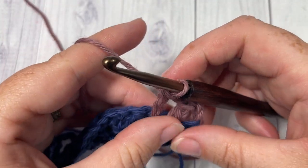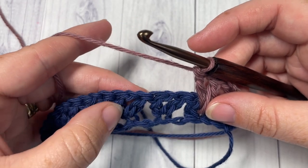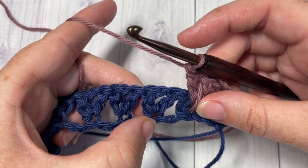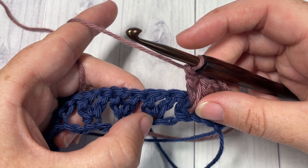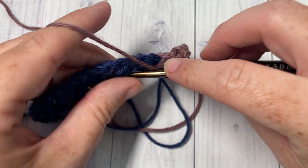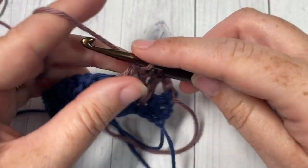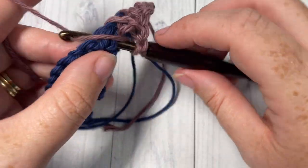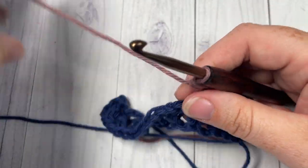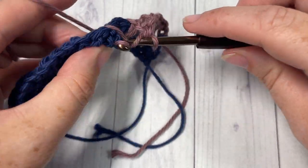You're then going to repeat that all the way across. So into your next stitch, two rows below, into the base of your next V-stitch, working over top of that chain one, work a V-stitch. These first few rows are a little bit tricky because they do tend to pull up a little bit and can be harder to see. So repeat all the way across.